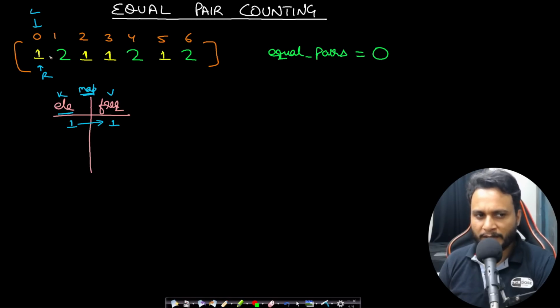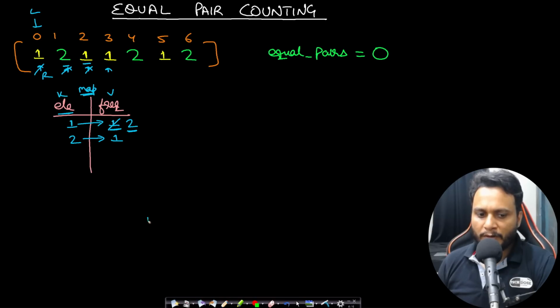Now if I ask you, will this 1 form a valid pair? Well, something with just one frequency cannot form a valid pair because you need at least 2 items. So this will never form a valid pair. If you look at 2 and the frequency will increase by 1, again since this is less than 2, it will never form a valid pair. If you look at this one, then the frequency will increase by 1, right? So at this point, since 1 has 2 frequencies, the number of valid pairs will increase because the frequency is greater than or equal to 2.